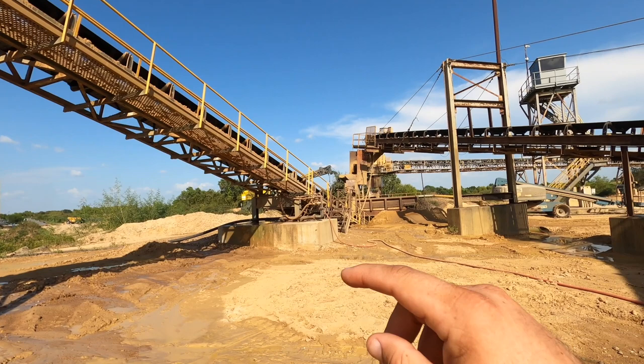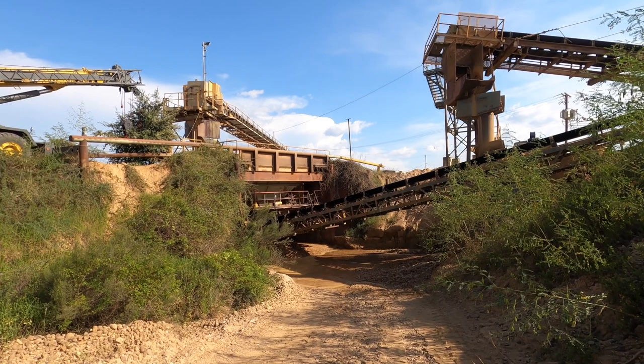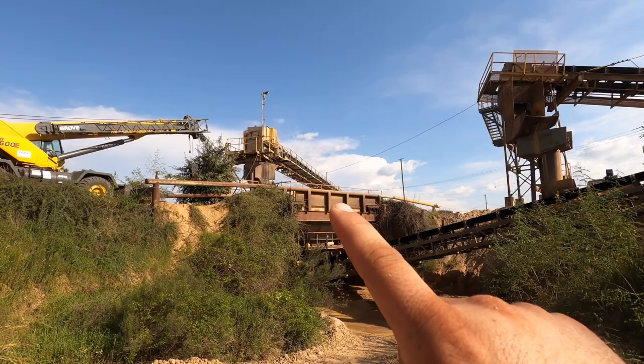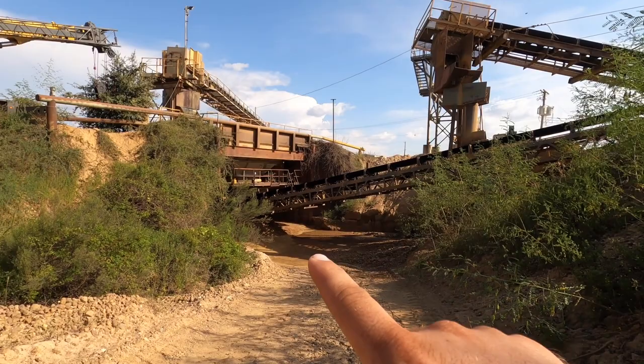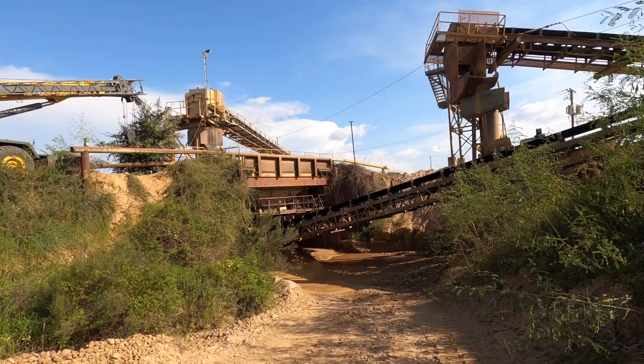I'll walk over there real quick. The tail will be sitting on top of what's an old grizzly right over there. As you can see right now, they're using this old hopper. They used to drive over a dump. They no longer do that. They have a conveyor that's feeding it, and they have to use a cleated belt because a lot of this material wants to roll back. So this tail section right here will end up sitting on the top, and that's where it's going to shoot all the way up and add that extra 2 feet on the top of the head section.